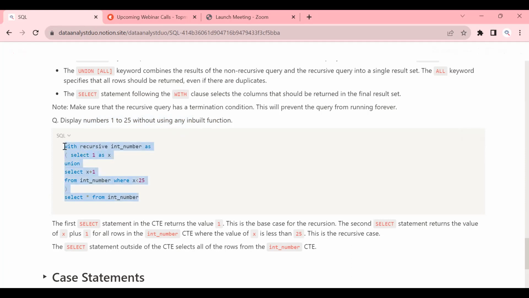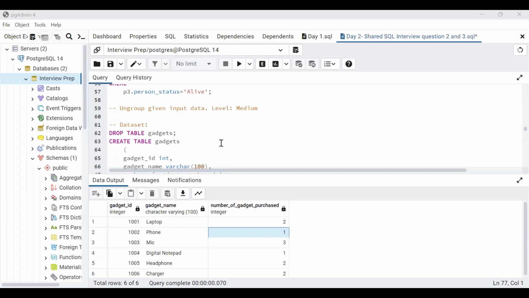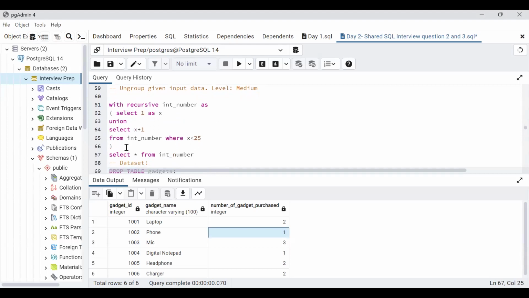Now I will take this piece of code and show you one thing at a time, okay? Can you see pgAdmin here? Okay. Sharing again. Can you see my screen? Okay, perfect, perfect.